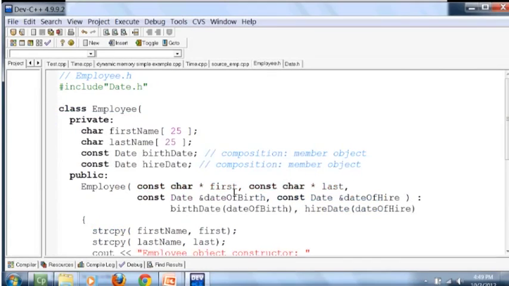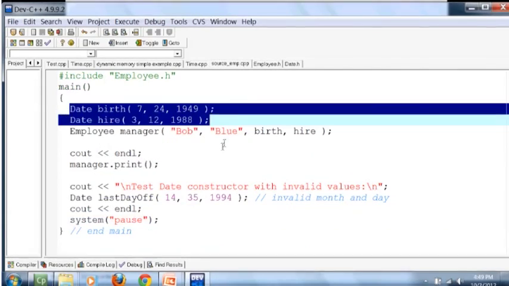There's one thing left, that is this thing. This is a reference of a date class, and this is the object of date class, right? So we will see what this function is called. This is actually a copy constructor, right? We will see in detail what this is maybe in the next lecture.